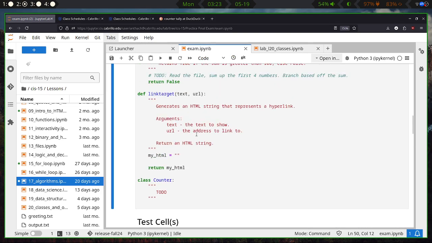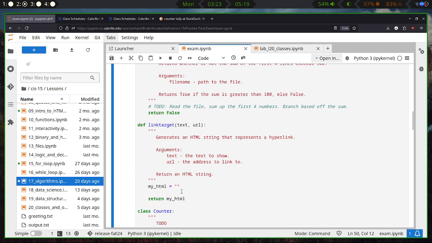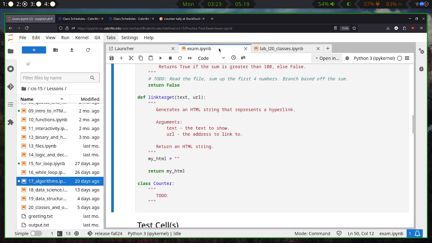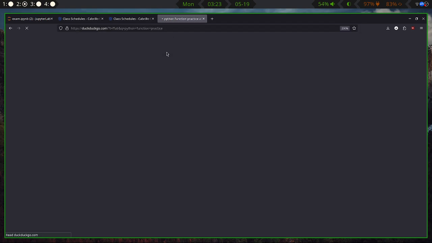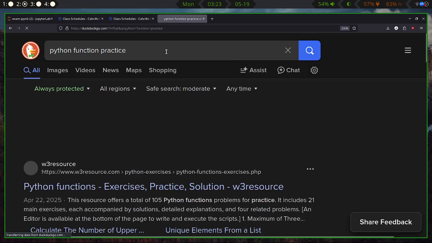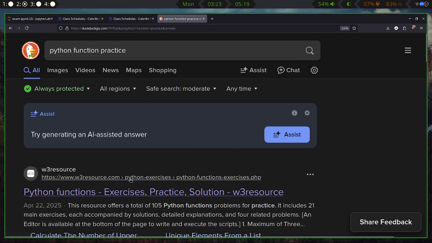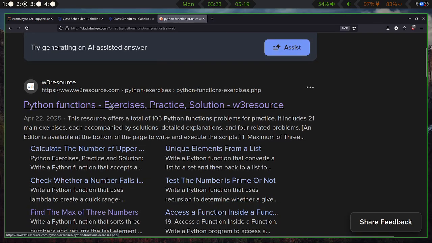If you need more practice on this, especially for folks who are already comfortable with this, you can look up more practice. Right? Like you can Google up stuff like Python function practice. So Python function practice, there's a bunch of exercises you can do. Let me click on this first one.